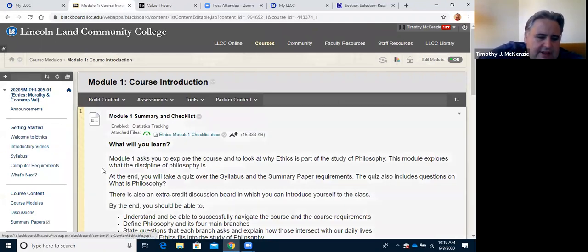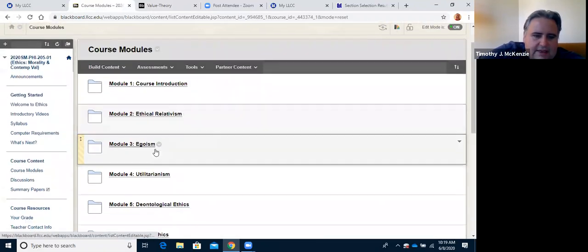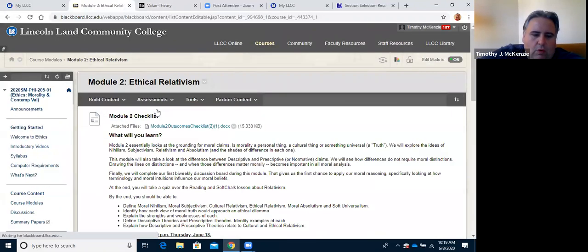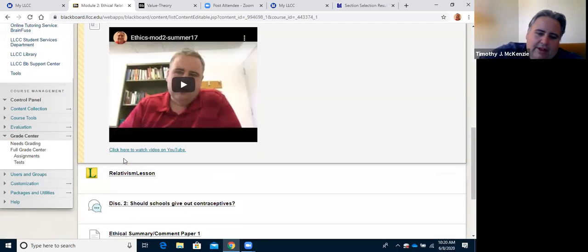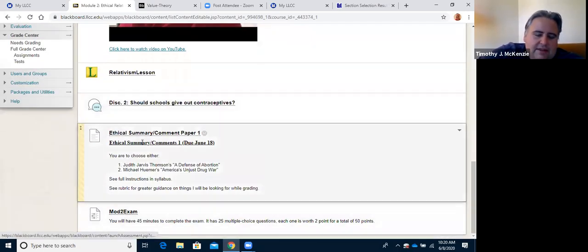As far as it goes, the only other thing to note under the course modules is that after module 1, modules 2 through 7 all have a summary paper that is part of it. If you come up here, it'll say, for more information, look for the instructions in the syllabus. The syllabus has detailed instructions on how you do the paper. And then there's a rubric, which I just showed you how to see in the grade book. Read through both those. They give you ideas of things that I think are important, like how to cite things.